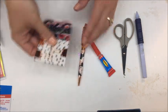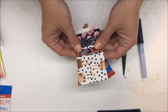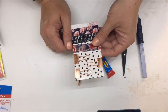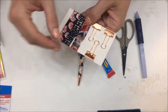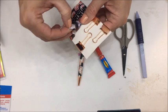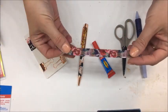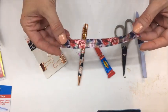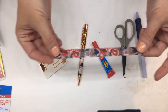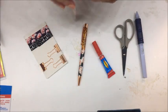We're going to make these little clips. This clip and these elastics are from the January 2018 Planner Society kit, and I'm going to make mine from this pretty one right here. You can find these elastics pretty much anywhere — if you have a hair tie you like the design of, you can trim the edge off and use that. You can also make this with a glue dot as well, though I prefer an adhesive since glue dots tend to make it a little more bulky.